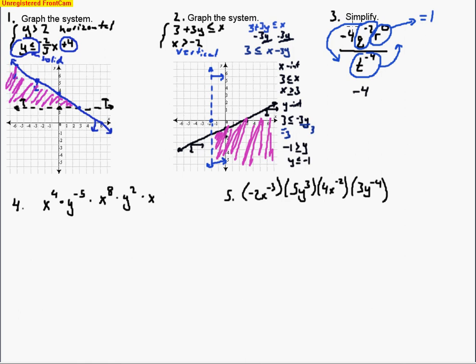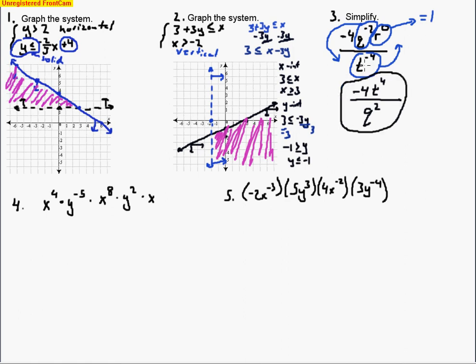Q to the negative second, that went down below. But the t to the negative fourth, that goes on top, and it becomes positive. So we have positive exponents on top. Q to the negative second, that goes down below, and then the exponents are positive. And so that's our answer. So on your test, just show me.